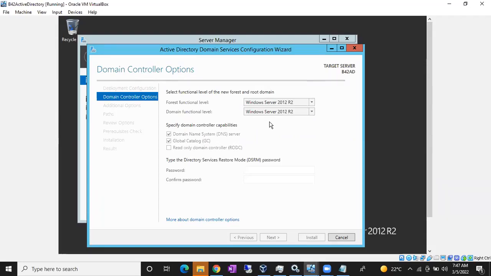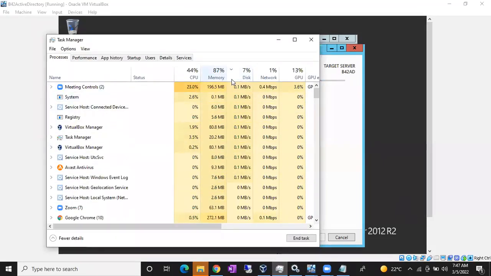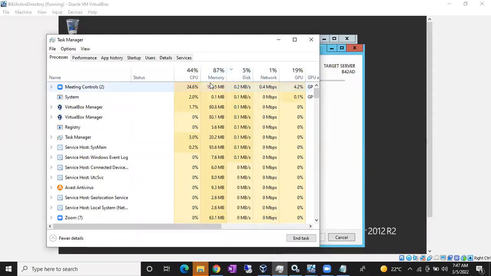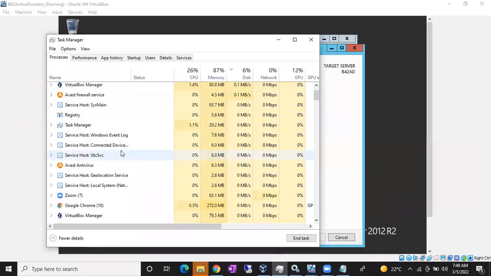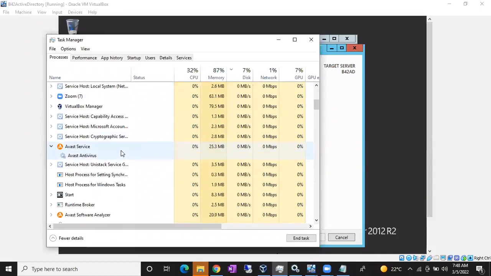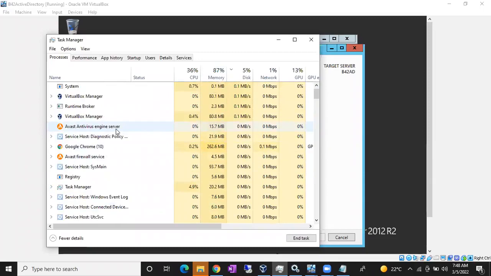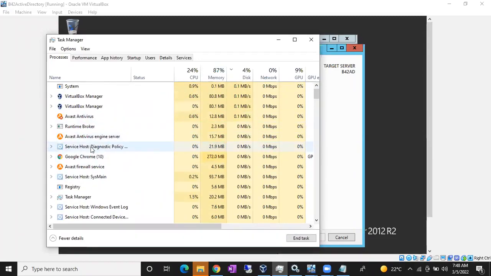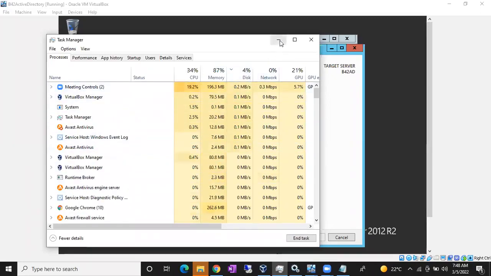Seems my Active Directory machine is too slow. And guys, keep monitoring your resources. If any resource goes to 100%, make sure you are controlling it by just killing or ending the unused processes. Sometimes you can see some SQL servers or some other third-party tools might be running in your laptop, which will cause slowness of your machine. In case you have Google Chrome and all open, close them so that your machine will be at least somewhat fast, guys.